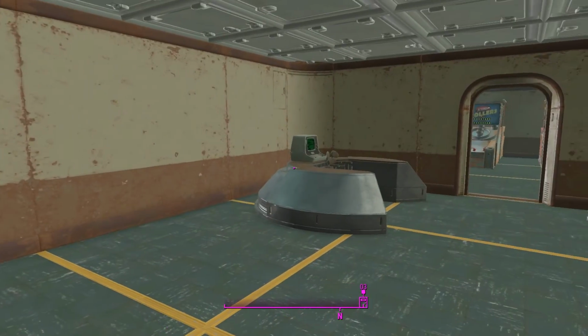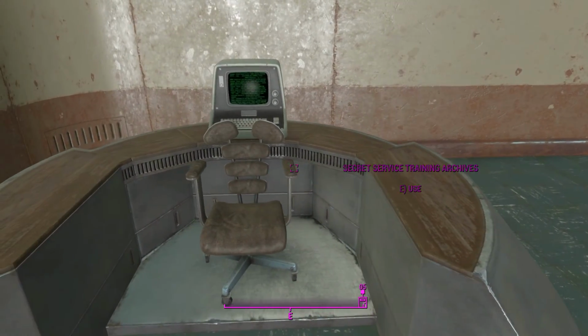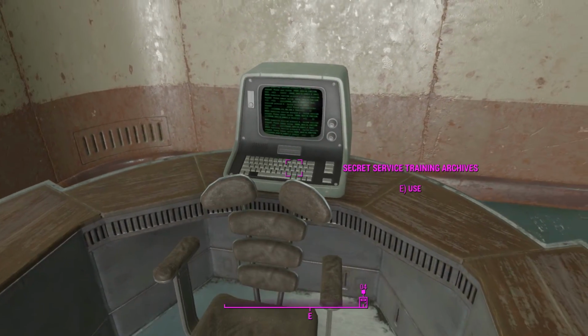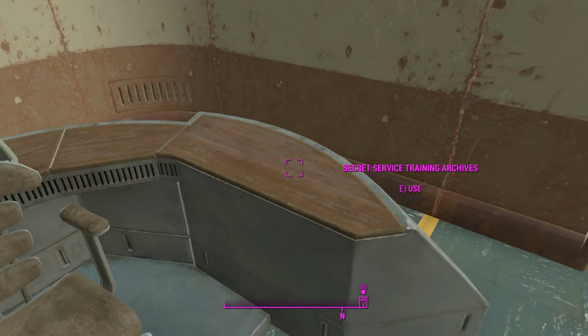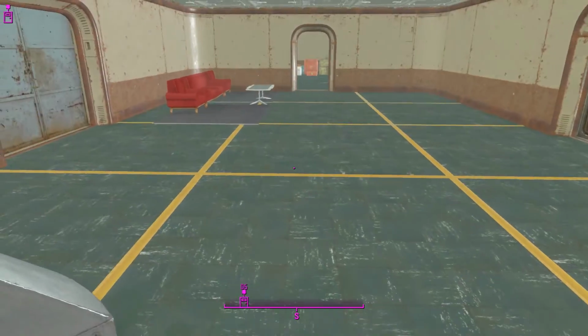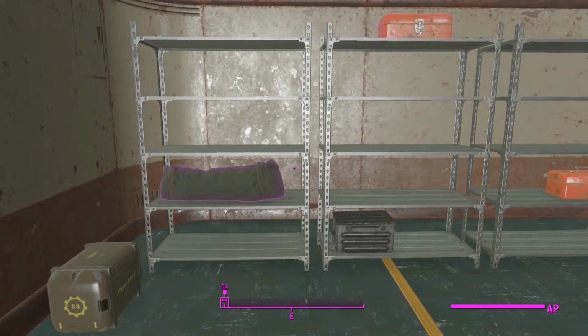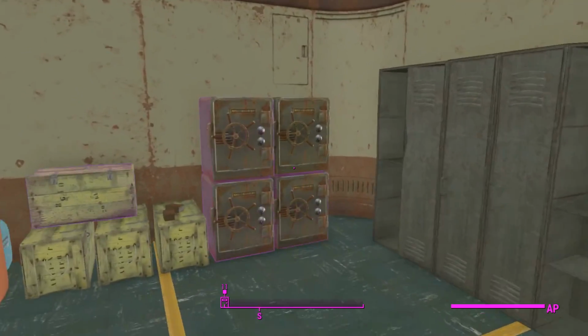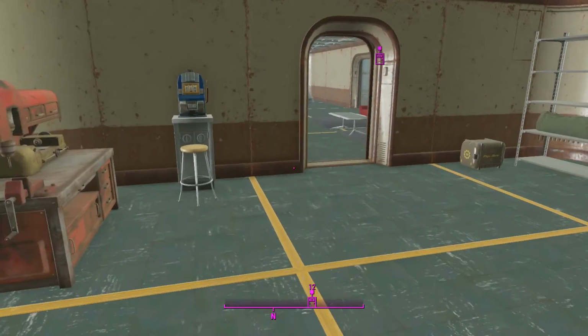So as you walk into here, you can find these computers which store all of the Secret Service training information, and that is why my angels are so good in combat. That's why they're all Mary Sues, because they've learned from these computers, right? And here you have a storeroom just with some boxes and things for you to loot if you feel like it, and some lockpicking training that's actually inspired from the Thieves Guild in Skyrim.